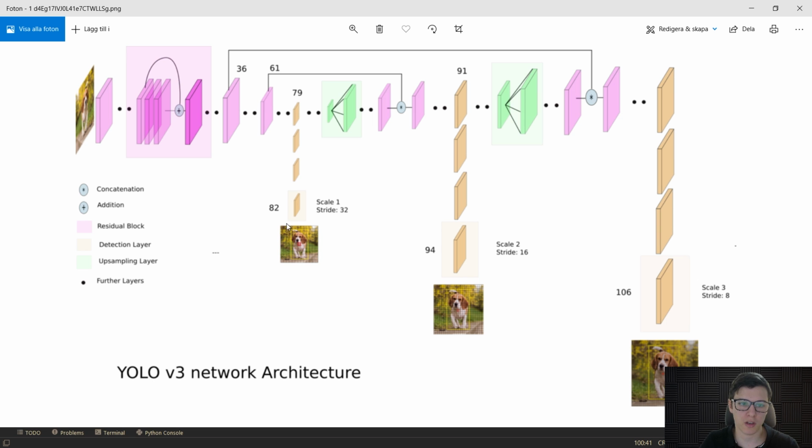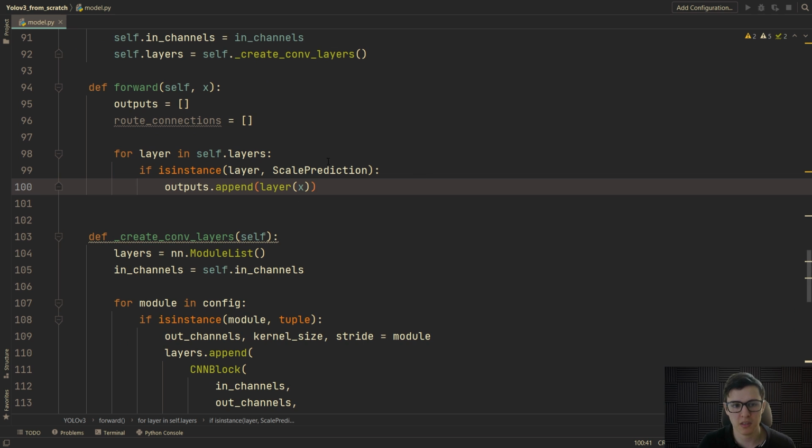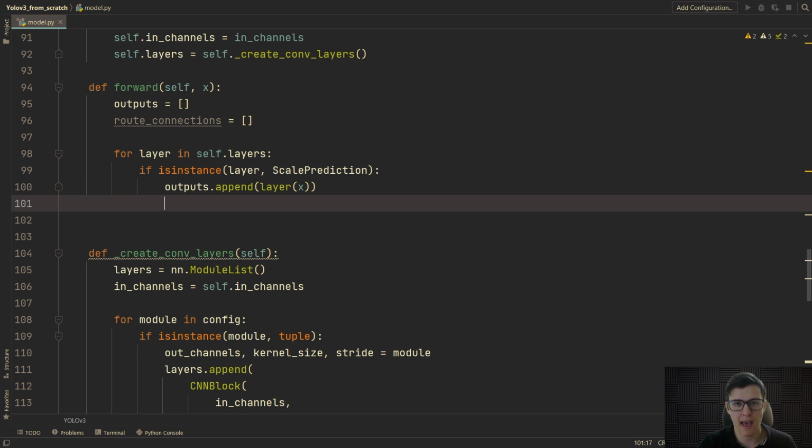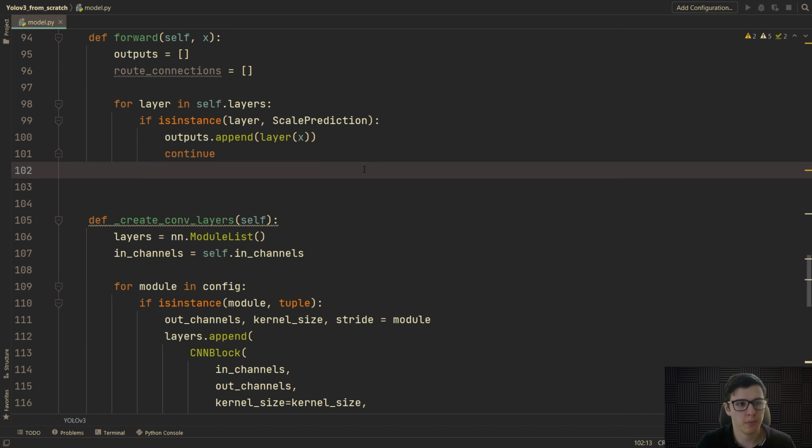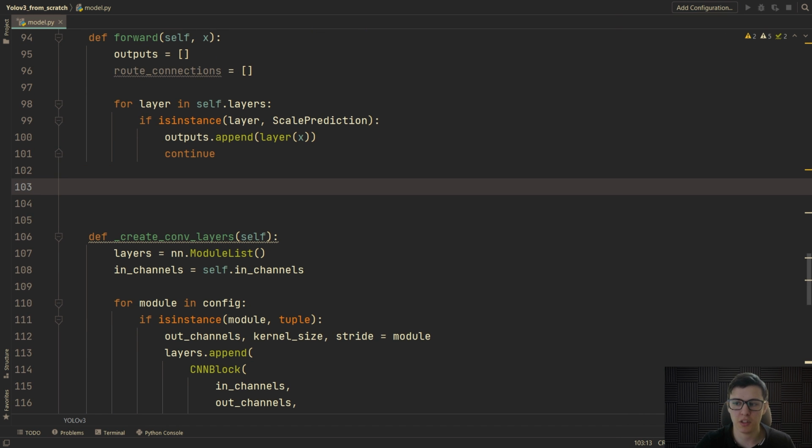So we want to do this prediction and add it to outputs, but then we want to go back. One way I found to do this is, if it's a scale prediction, we add that output and then just continue. So we're skipping. We're not going to continue from this place; we're going to continue from where we were from the beginning. So if it's a scale prediction, we'll just add it and then continue.